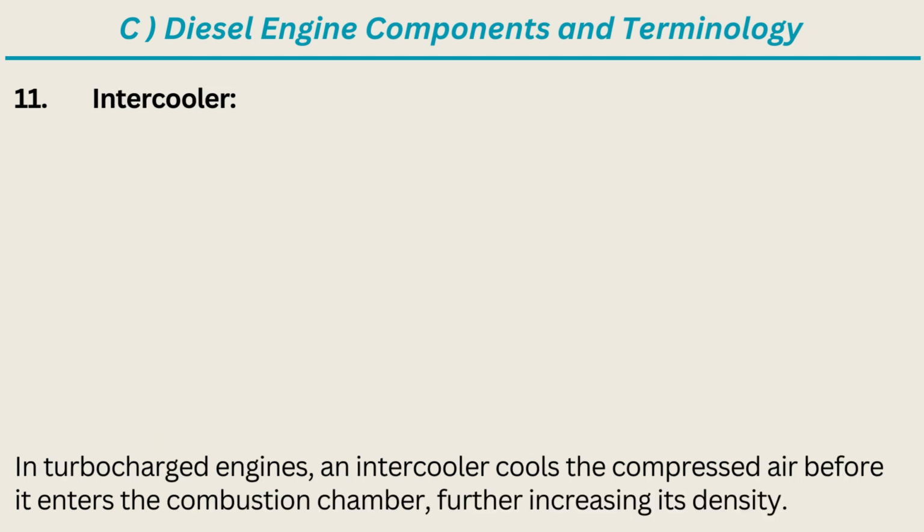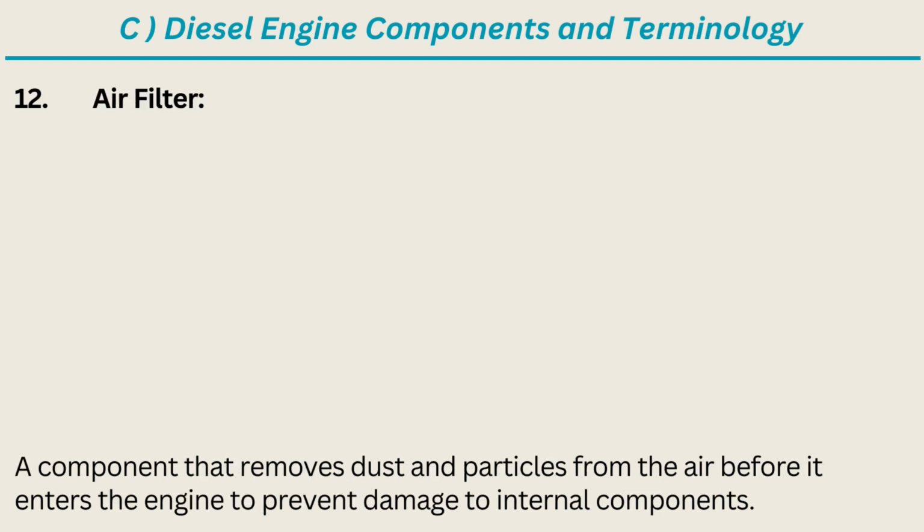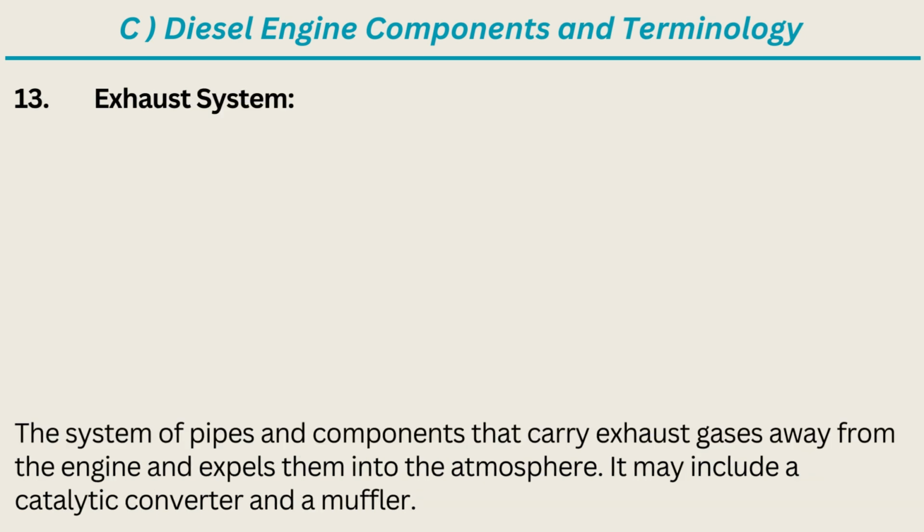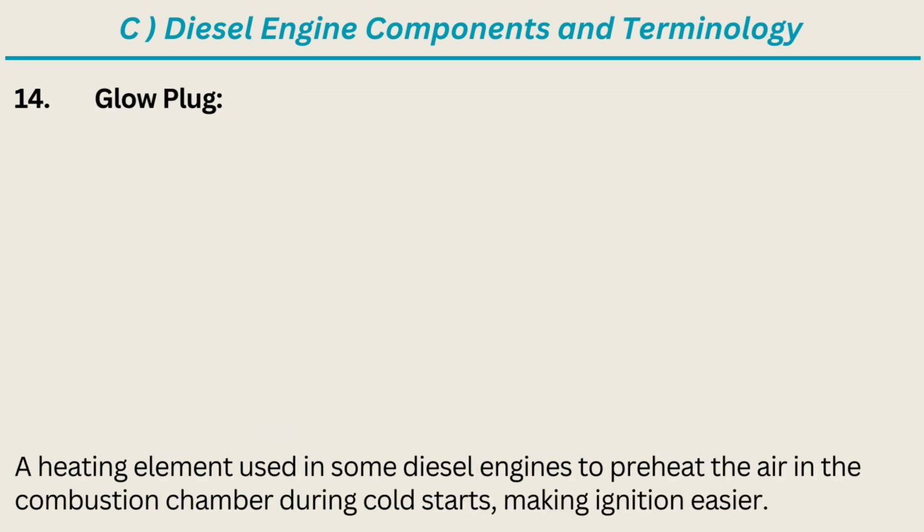11. Intercooler. In turbocharged engines, an intercooler cools the compressed air before it enters the combustion chamber, further increasing its density. 12. Air filter. A component that removes dust and particles from the air before it enters the engine to prevent damage to internal components. 13. Exhaust system. The system of pipes and components that carry exhaust gases away from the engine and expel them into the atmosphere. It may include a catalytic converter and a muffler.